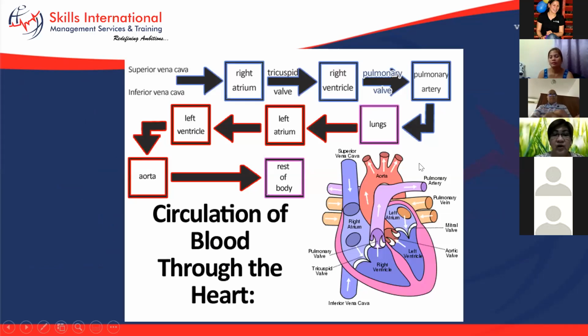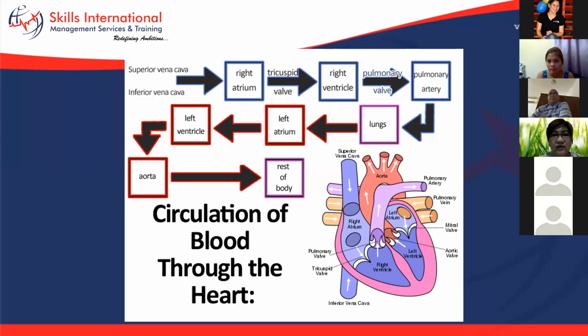This is the circulation of blood through the heart. Meron tayo ditong flow. Pag sinabi nating flow chart or the flow, circulatory flow, magmula dun sa superior vena cava, ito yon yung malaki dito sa left side na nakikita natin. It's going to the right atrium via tricuspid valve. So may mga valve yung puso natin, yun yung pinag-channel, kumbaga, yun yung pinagdadaanan. Going to the right ventricle, passes through the pulmonary valve to the pulmonary artery, down to the lungs. Siya yung nagsusupply from pulmonary artery to the lungs. Okay? To the left atrium, to the left ventricle, aorta, and to the rest of the body.